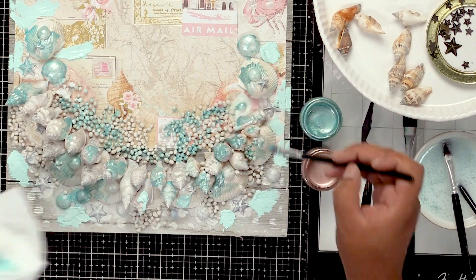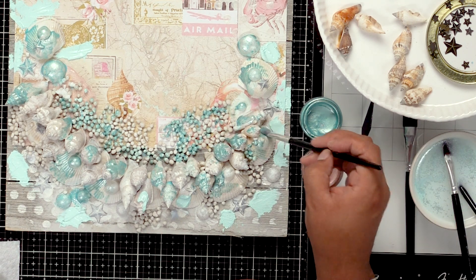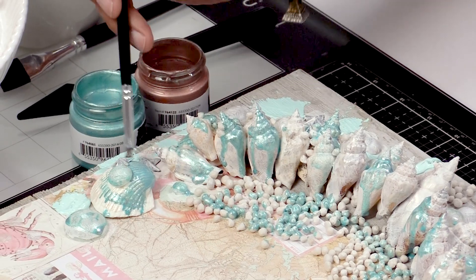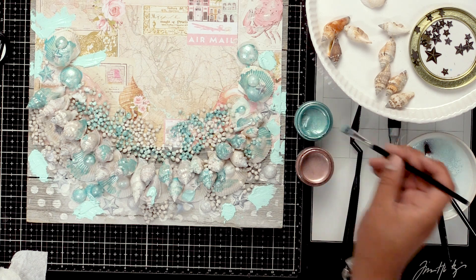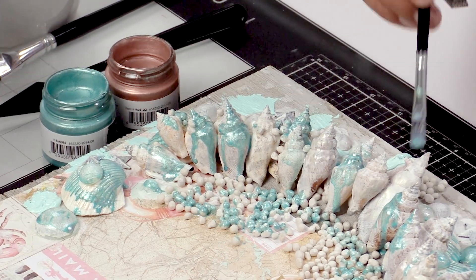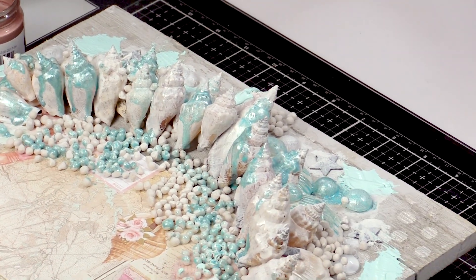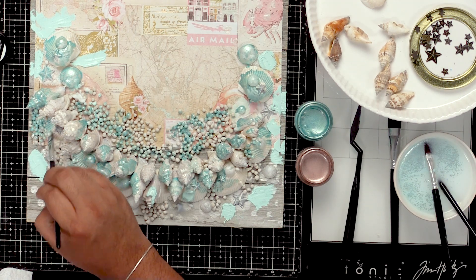What else can you do with sparks? As I'm showing you this technique, you can definitely use sparks for just regular painting. So if you wanted to just paint on a canvas, you could do that. A lot of people like to add it to flowers — sometimes I'll take a little bit of sparks and add a little splatter to my flowers, and that always looks really nice. Or you can actually use them to mix into gels and other mediums. So don't think of paints as just a medium to brush onto something — you can always mix it into other products already in your stash.